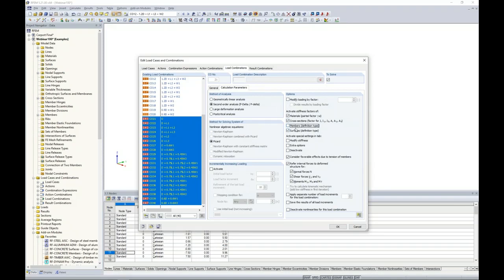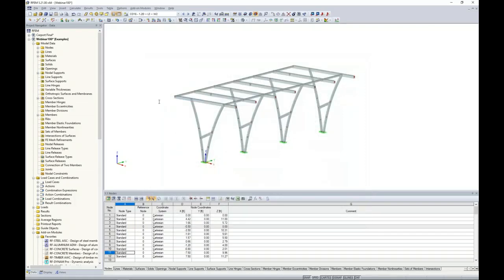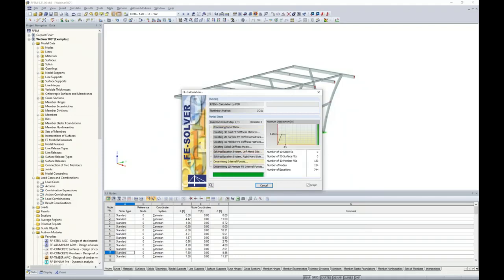So this will no longer reduce the stiffness for all of my ASD load combinations, which are typically used for deflection. But if we take a look at some of our LRFD load combinations, sure enough, that checkbox is activated again. So we will reduce the stiffness based on the stability requirements within the ADM. So now with that said, we are finally ready to run our calculation. So we go to calculate all, and the program is actually going to cycle through about 40 or so load combinations, again, running a nonlinear analysis to account for secondary effects of P delta and P little delta.